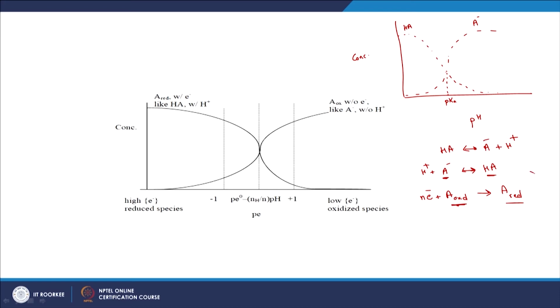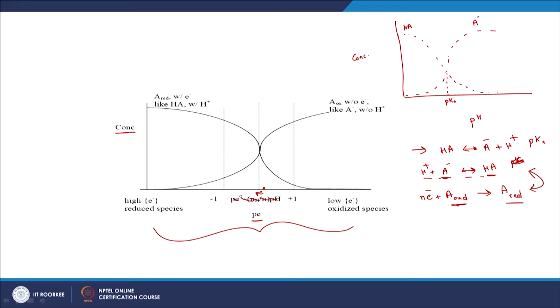So, we are trying to draw an analogy between these two, the acid base and redox processes, and it helps you in understanding this relevant figure that we have here again. In this context, if you remember, we had our pKa, the acid dissociation constant, for this particular reaction. The concept is similar here. Here again we have concentration on the y axis, and on the x axis we have Pe instead of pH, obviously. For our acid base cases we had pH. This figure is a bit more detailed. For now, this particular point is going to be Pe naught.